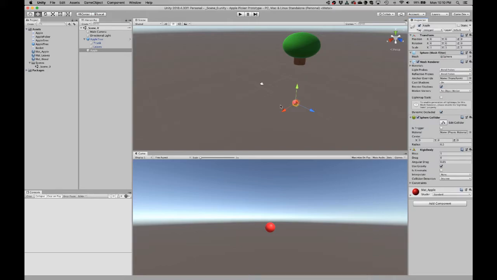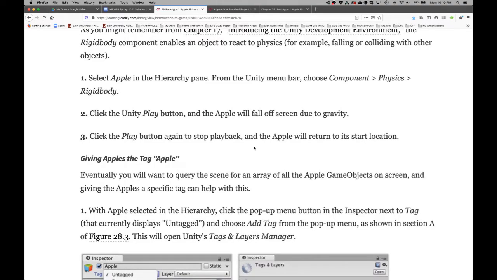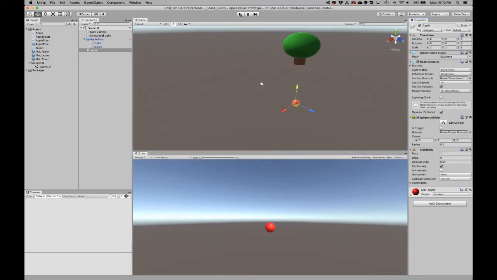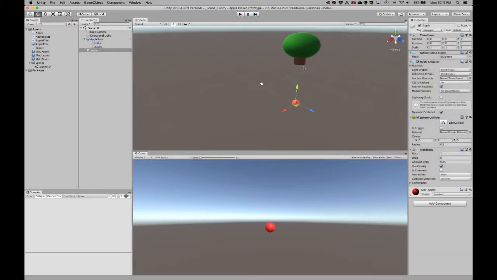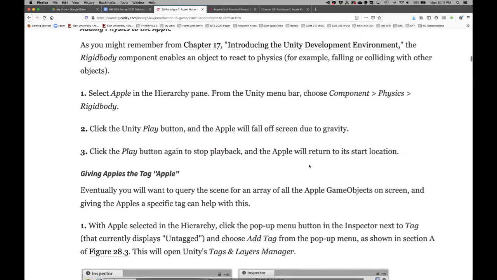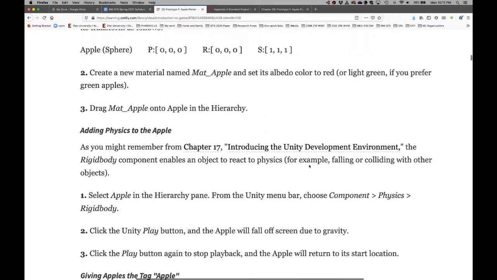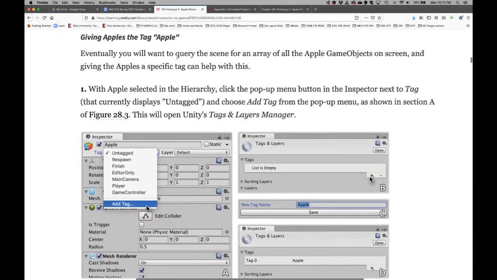And so let's save that. And once you hit play, there we go. Hit play, and there goes our apple, right? So it's good. We've got an apple that is working, and we're not adding this, from what I can tell, into the project panel yet, because we are moving on.